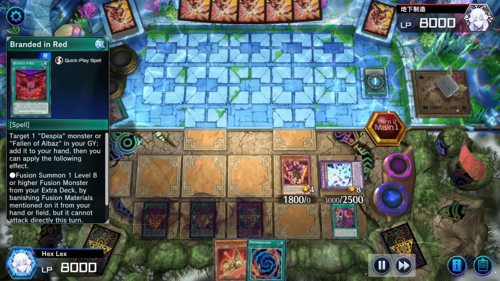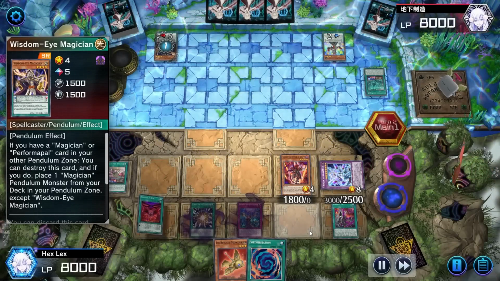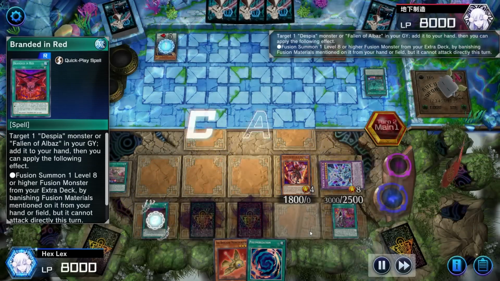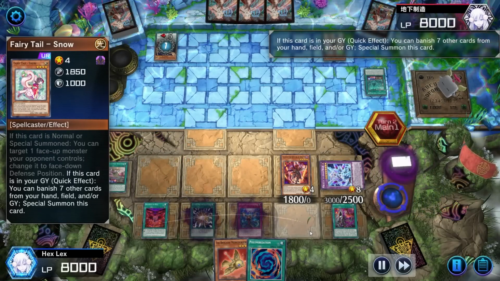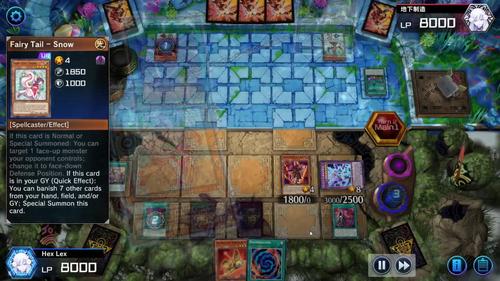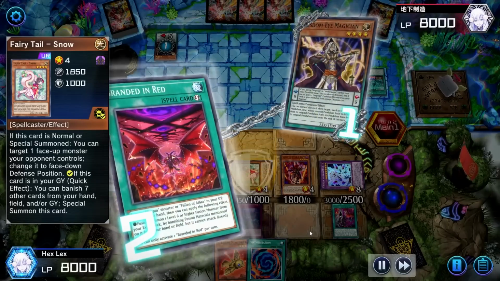Opponent's going to start with one of the Valance field spells, and then activate the Perform Pal Pendulum Magician, and then also the Wisdom Eye in their other zone. I'm going to chain Branded in Red here, as well as special summoning Fairy Tale Snow. The reason is that I want to make Guardian Chimera, but as I stated before, I don't want to use Mirajade because I don't have Ad Libitum and I can't get it back if I do.